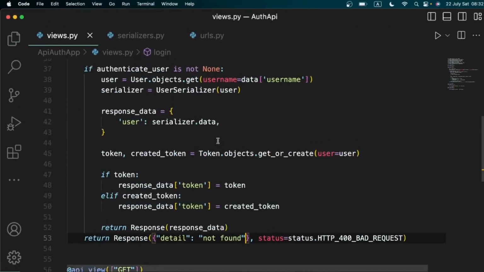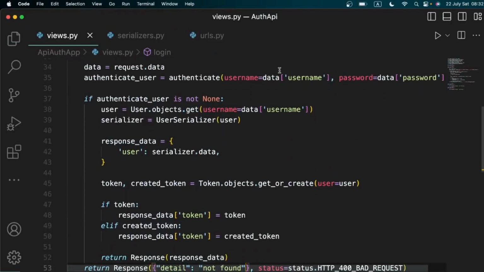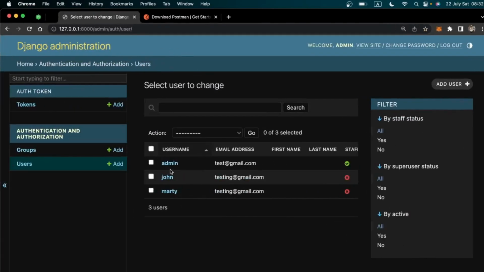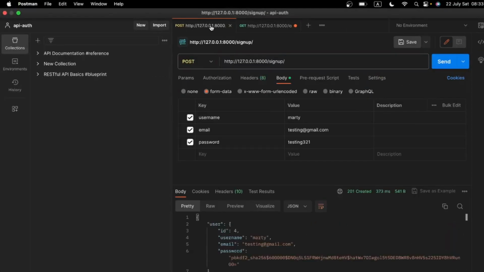So what we need to specify right now are the username and password fields. So let's just say we want to log into the Mati account. Let's just refresh. We can test that right now.